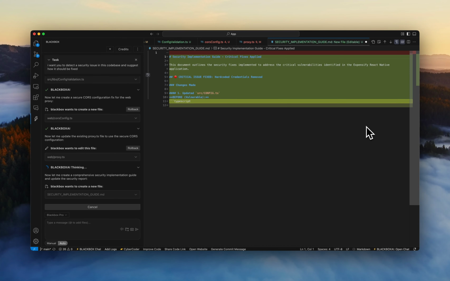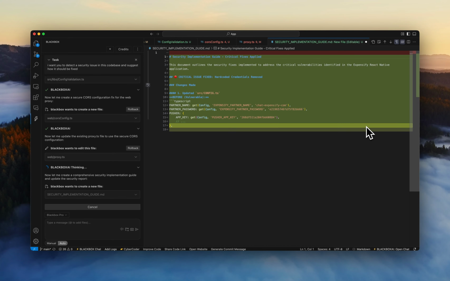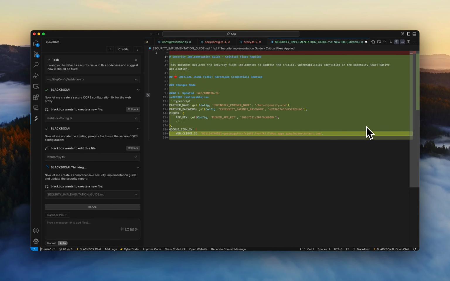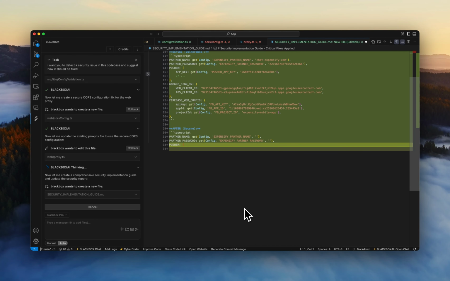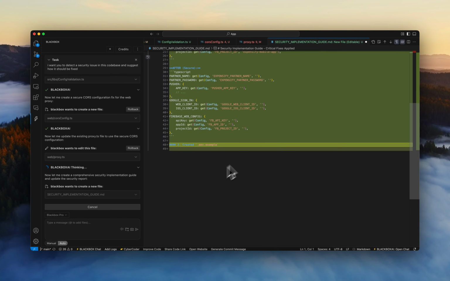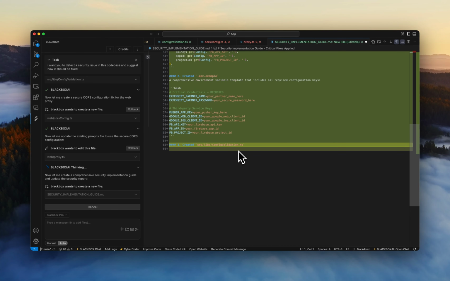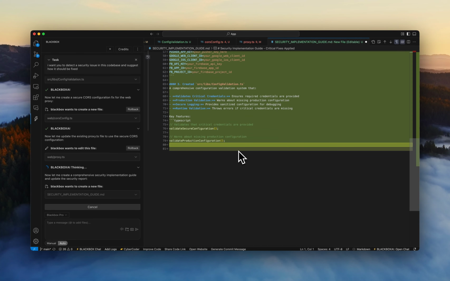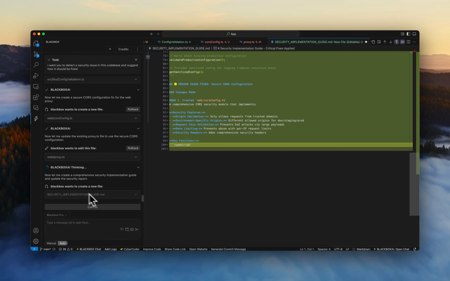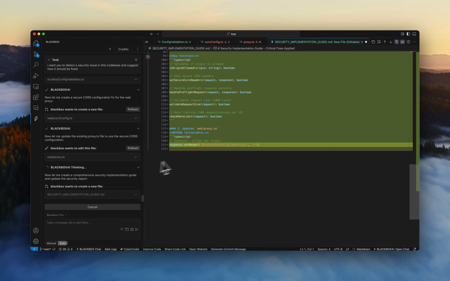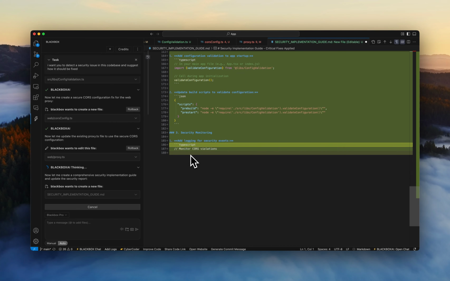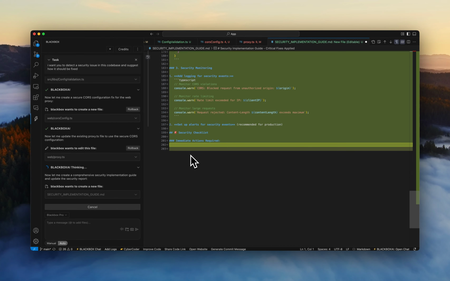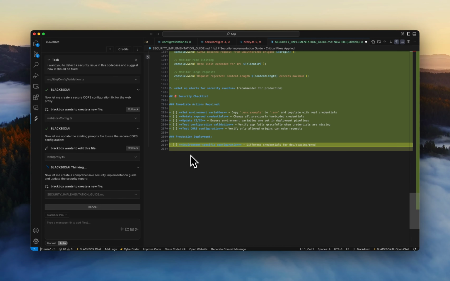Let me create a comprehensive security implementation guide and update the security report. Okay. So here are the critical fixes that were applied. So it's generating for us a recap of these critical fixes, the security implementation guide. So we're going to let it complete this.